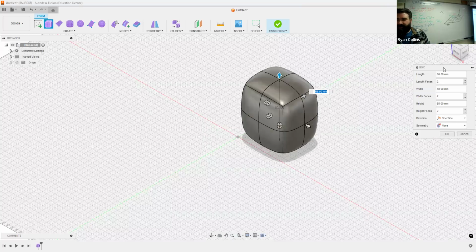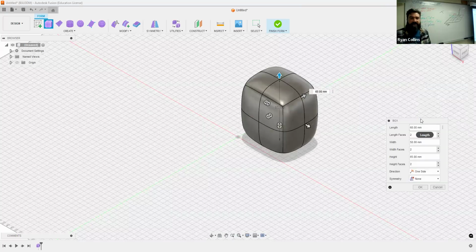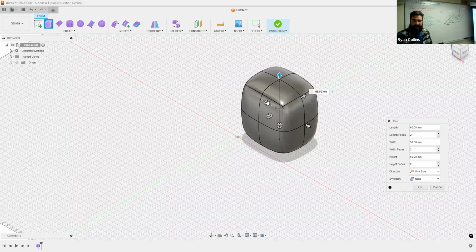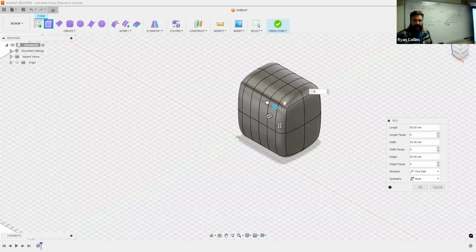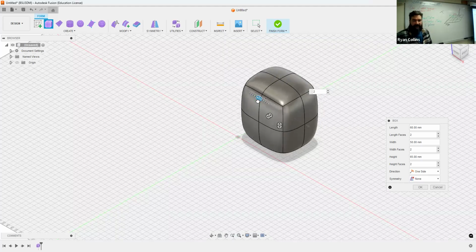And you'll see your toolbox appears here, and you have a bunch of options. Here you can go back and manipulate all of these. It allows you to subdivide the surface between faces. So of course you have the other slider. You can add and subtract, but this is what I mean by don't add too many too soon. There's no reason whatsoever to keep a surface this complex. Keep it simple, add complexity later. If you need to add a little more detail, sure, go to 3 faces instead.